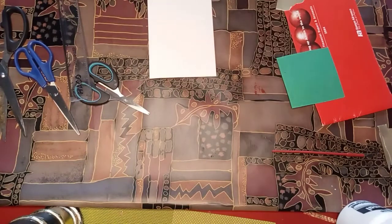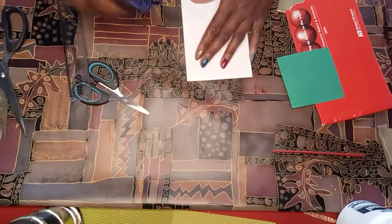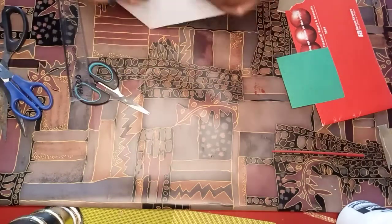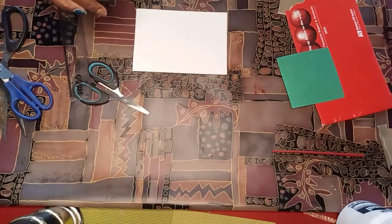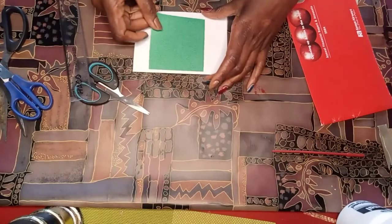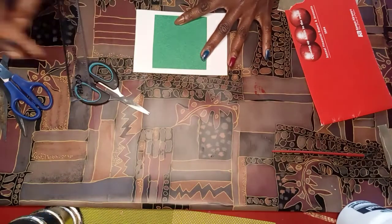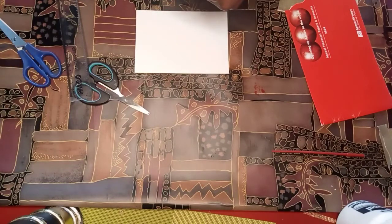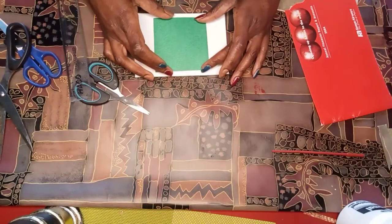Okay, so we are starting there. This is a simple card that we are going to make today, and it's a Christmas card. We are not going to have a Christmas tree, but you're going to have something else. What I'm going to do is take this card and make sure that it fits onto this other card first, before I move on to the next step.